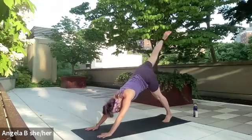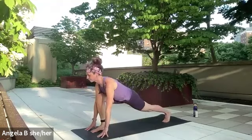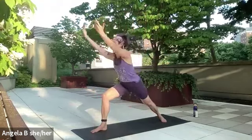Put your right leg up behind you. Step your right foot all the way forward. Drop your left heel down. Reach your arms out and up. Warrior one. Bow forward.